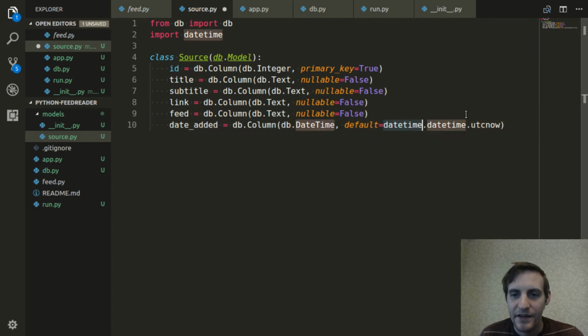So in Python, this is a function that gives you the current UTC time. So whenever our object is instantiated, we want to set the date added value to now when the object is created. So that's the default value for this column. When we create a source, we don't have to tell it when it was added. This is going to do that for us.